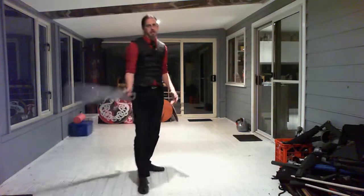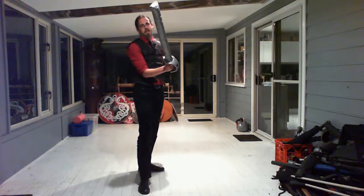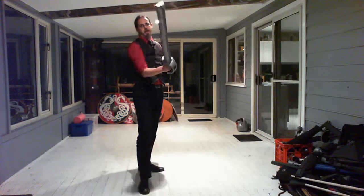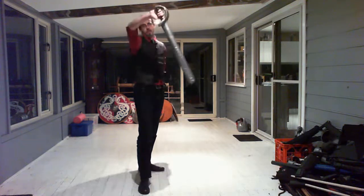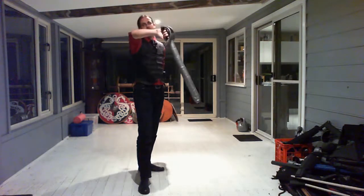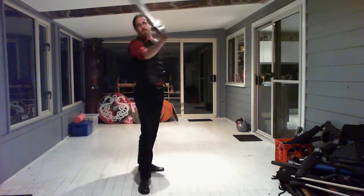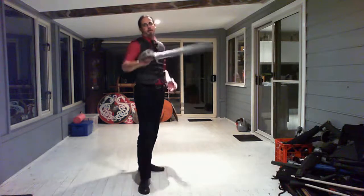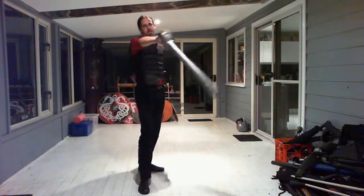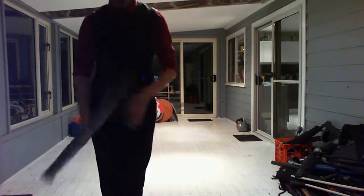So what I mean by that is if someone comes in at me with cut number one and I parry with carte, our hands are in the same position, and I can't throw a cut number one back at them, at least not without dislodging their cut first. Whereas if I throw the prime from here, I can come around and throw a cut number one back at them because my hand's in a different position. What it will mean is I'm probably going to be throwing in absence, like I won't have opposition, but I can throw really unexpected angles because of that. So another thing of these auxiliary parries is they kind of bend the rules of parry, possibly.